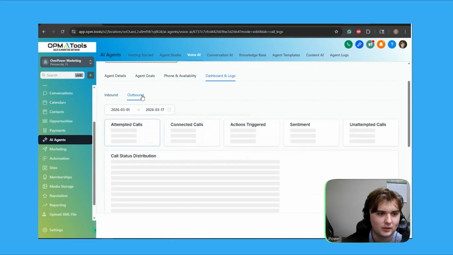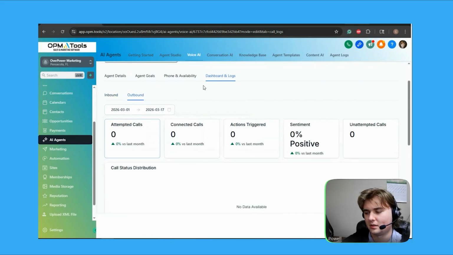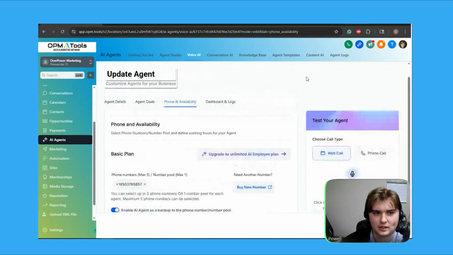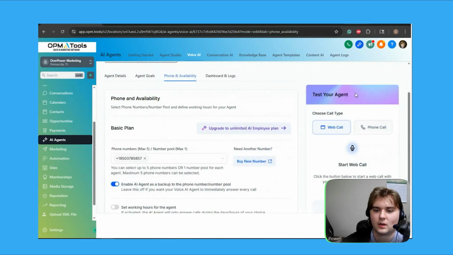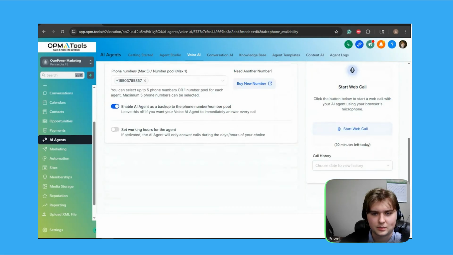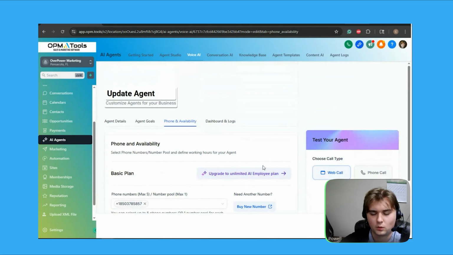There is also an outbound option, so that you have your voice AI agent doing calls. However, we will be going over that next week. And also another feature within this is the test your agent. You are able to do a test run with your voice AI agent, just to see, is it working properly? Is there anything else I could change? Do I like how it sounds? And so on. And I believe that is it for a general summarization of the voice AI agent.